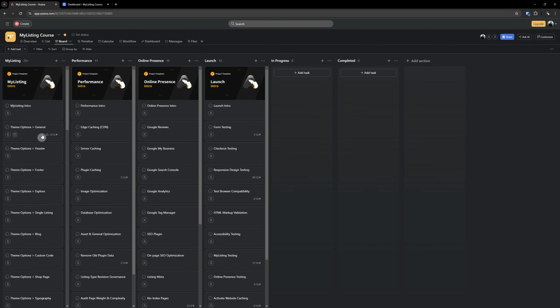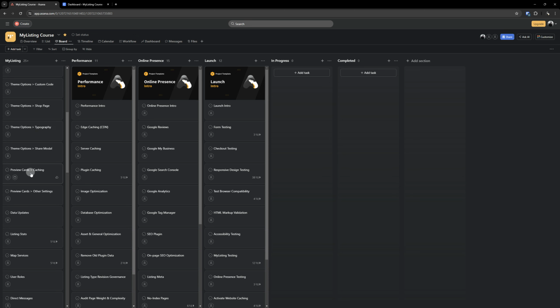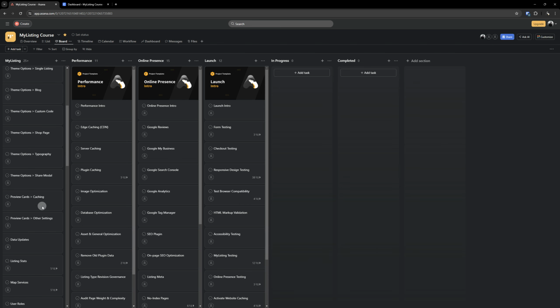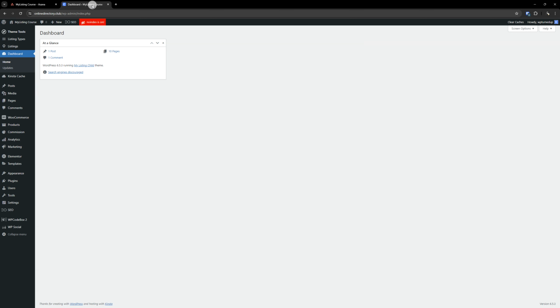Okay, so going back to the top, like I said, we're going to work through all the theme options. Look at the preview card settings, all at a surface level. What I mean by that is without diving into the listing types and all of that yet, we're just looking at the settings available to us that MyListing gives us. Okay, so I don't even think I need to look at these cards. I think we can just do it all here in the dashboard by memory. All right. So let's go ahead and dive in. We'll just run through this top to bottom so we make sure we don't miss anything.